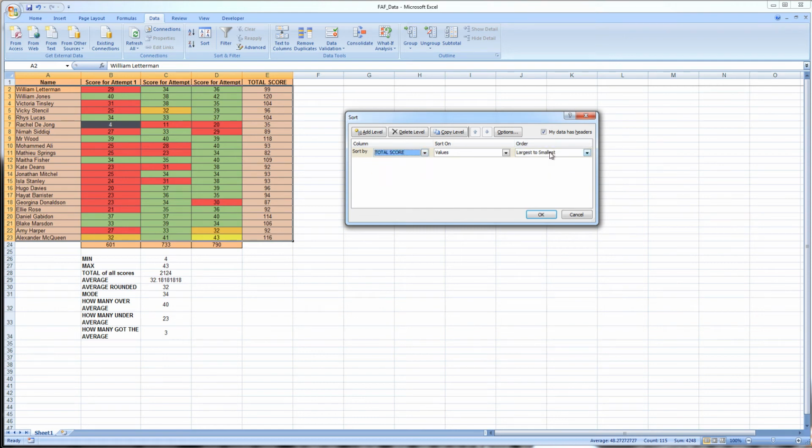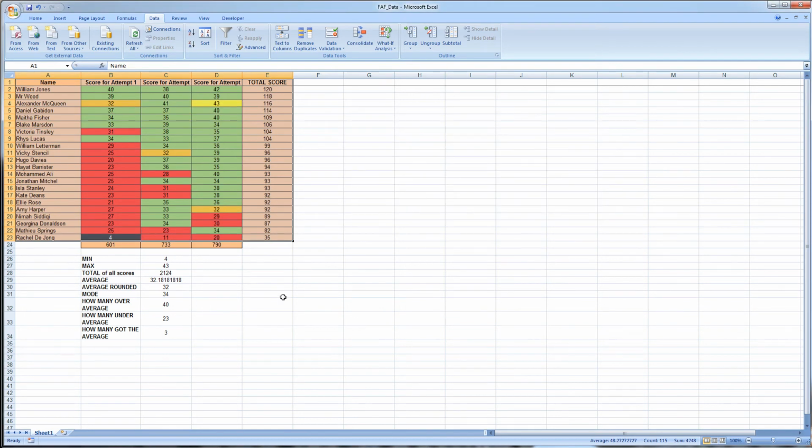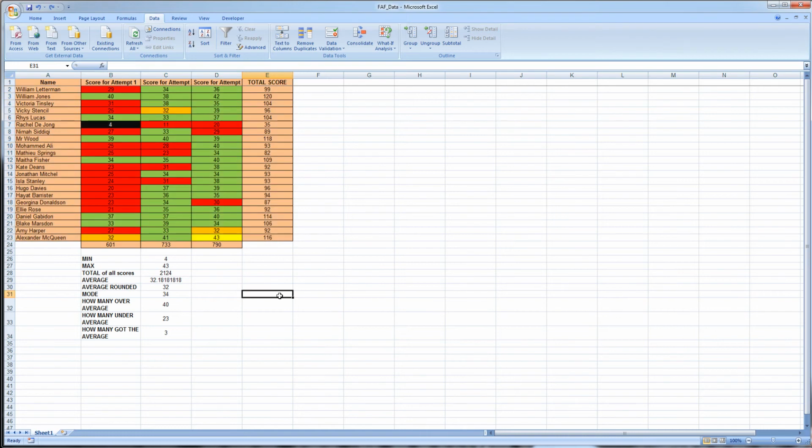So that's what I'm going to do. Okay, so this is how I do this. I'm going to create something called a macro. A macro is something we can use to record a series of steps, and then we can assign that one recording of those steps to an action. So for example, I can have a button that when I click on it, it just sorts them. And here's how you do it.